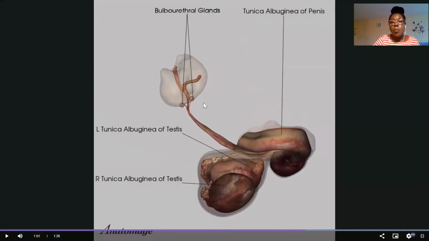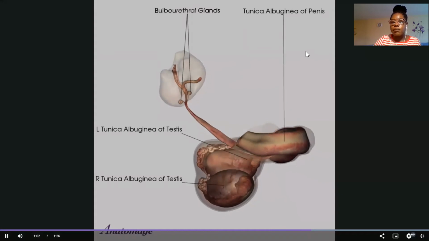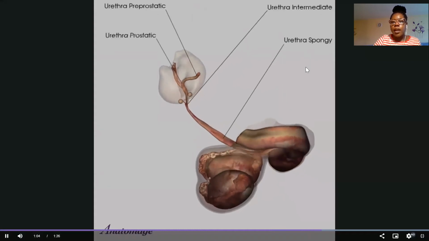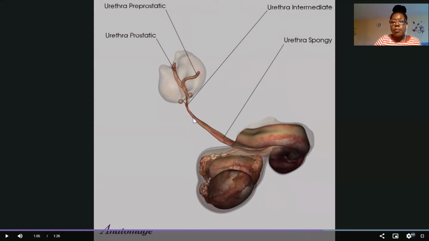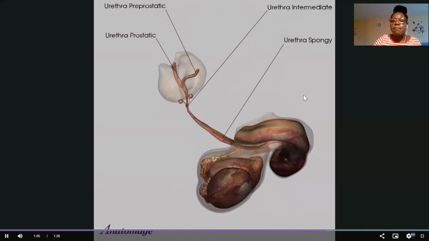We can see the bulbourethral gland, so another one of those glands that contribute to the secretions that form semen, located at the base of the prostate. And then the spongy urethra, the intermediate urethra, which is sometimes called the membranous urethra. Both of those terms are interchangeable. And then the prostatic urethra, specifically the part that runs through the prostate.